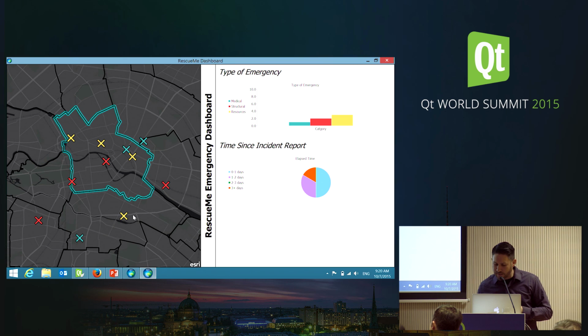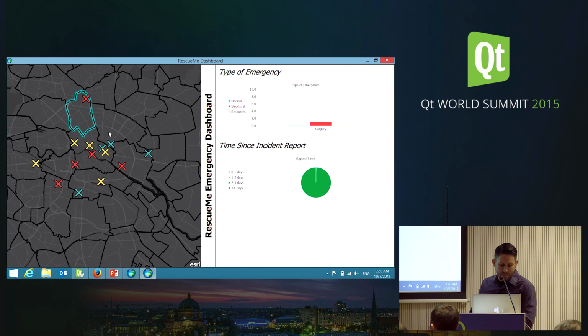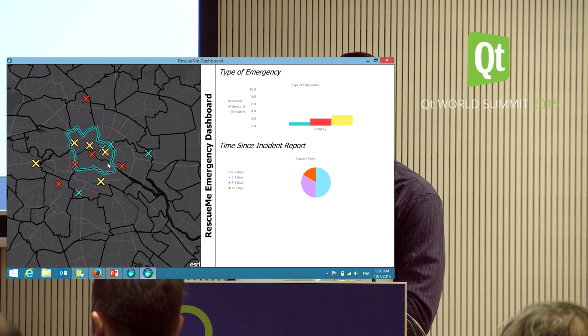Now another example. I talked about a few of the reasons for having location and solving problems and what it can do. This is an emergency response dashboard application, and this is just an example. Basically this is around the city of Berlin, and we have these different districts that we can use as a certain layer on top of the map, and we can query information about that layer and the data that's provided.